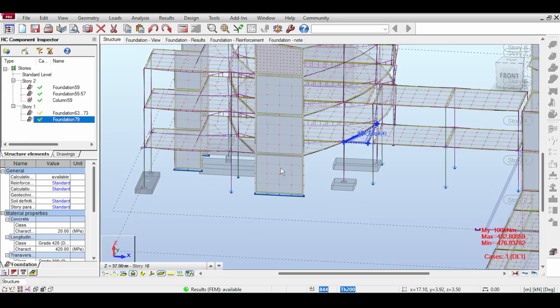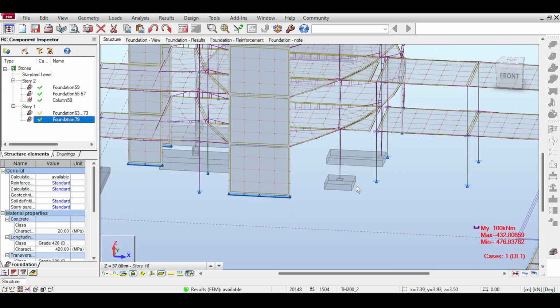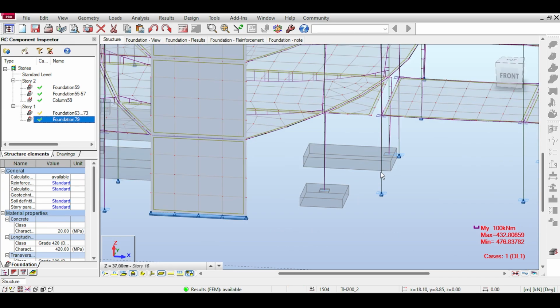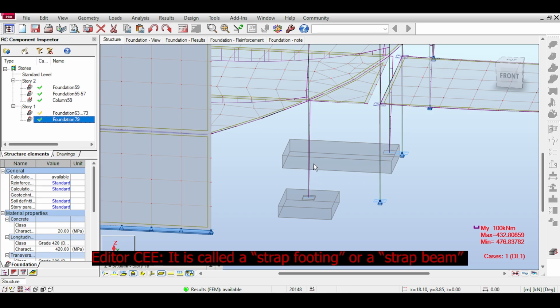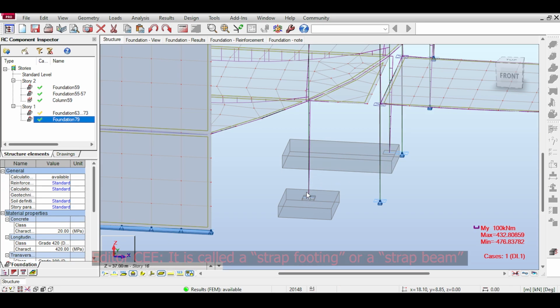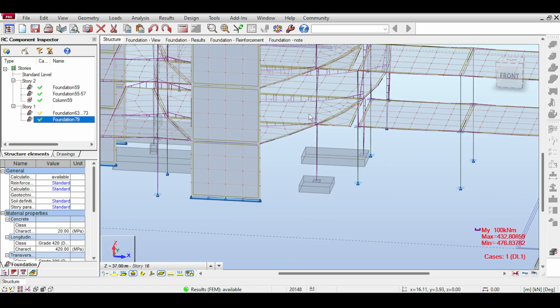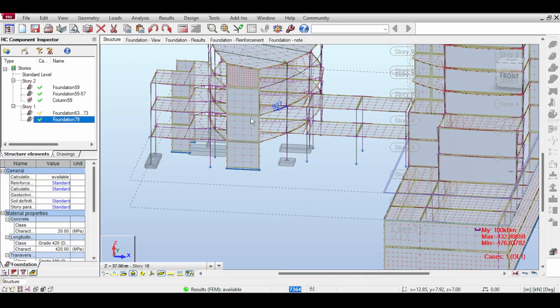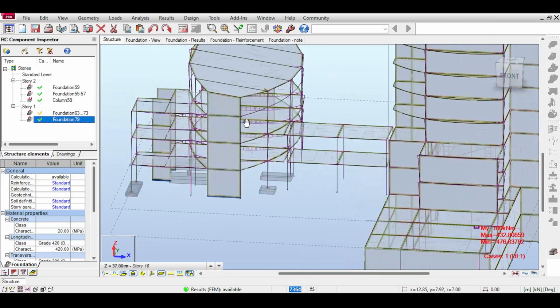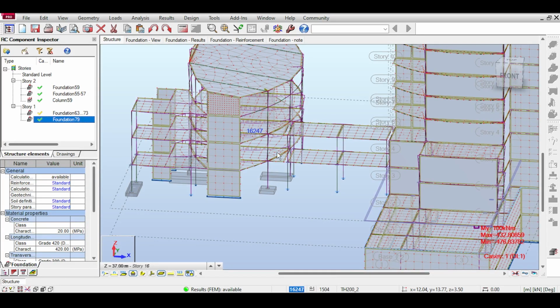But well, the topic of the day was to show you how to design foundations and how to implement some ideas in your structure. I'm pretty sure you will not be faced with such a crazy thing, but if you are faced with it, then you know what to do. Worst case scenario here, I would make a combined footing, or I would just apply a beam. I think it's called a backbone beam or something, where you have a beam between two foundations. I'm not happy about this foundation, but remember the point of this is a tutorial, so what I suggest you do now is to dive deep and try your best and try everything you want here.